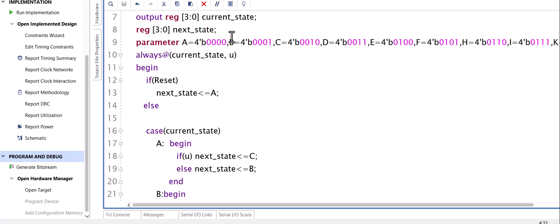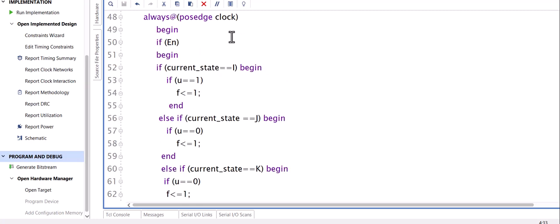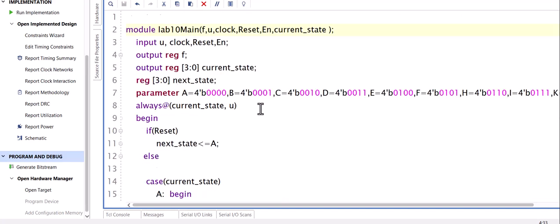There are different ways of doing it. I like doing it here better than in the next always block, but you could also do it there: always begin, if reset, next state is A, else you do other stuff.